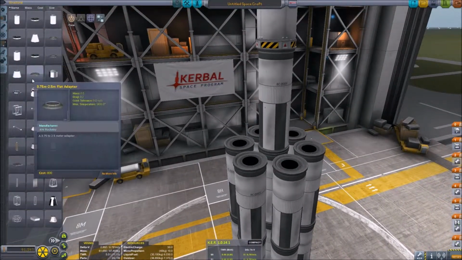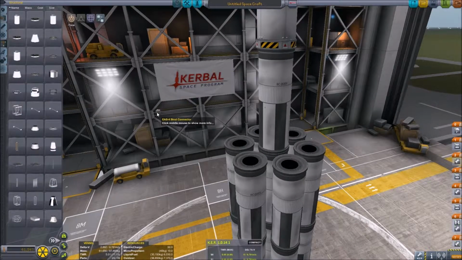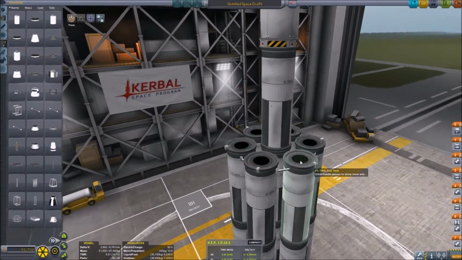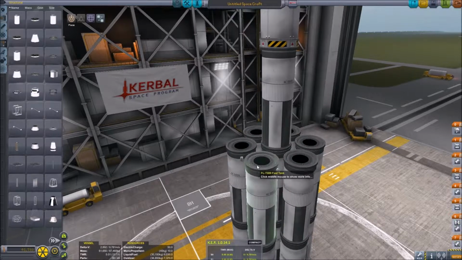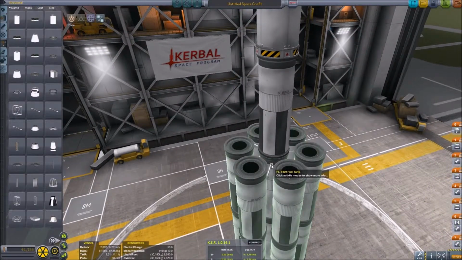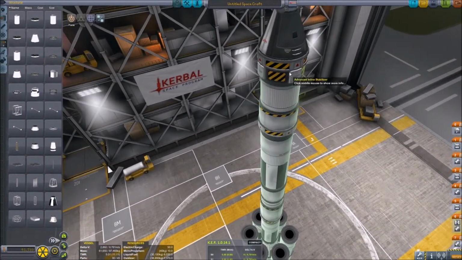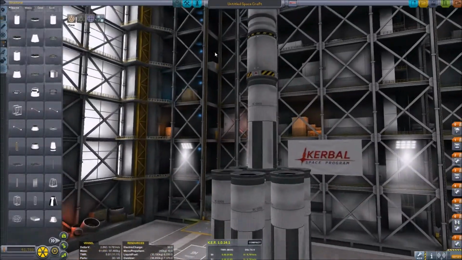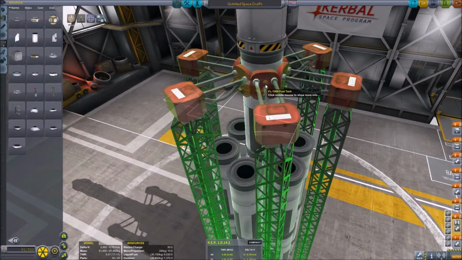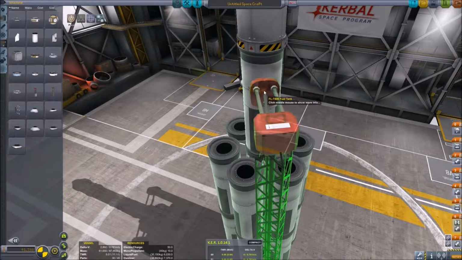Another thing, if your ship is falling apart on the pad, use these strut connectors. And a rule of thumb, you can't have enough. They can be a little finicky at times. A rule of thumb, you cannot have enough of them. So if your ship is constantly falling apart, put more struts on it. There you go. And since this thing is rather tall, I am going to put a couple of, no, I want 2 right there.